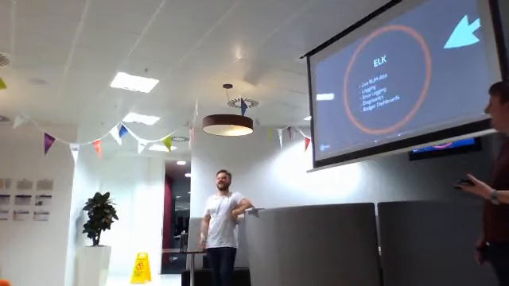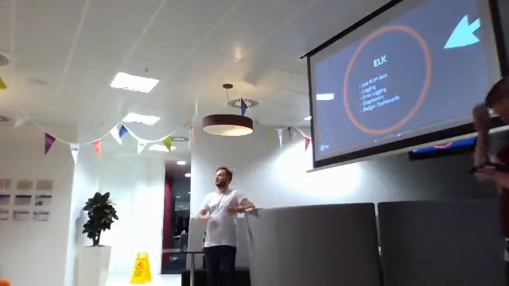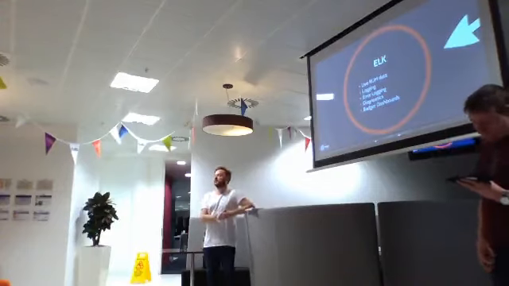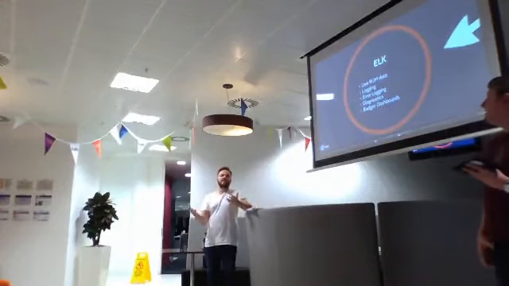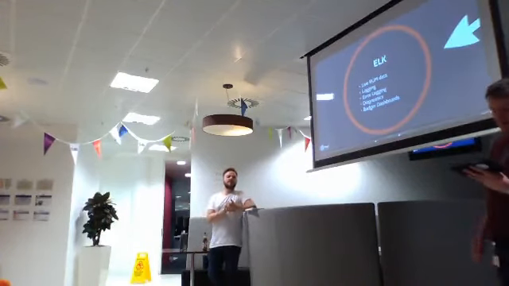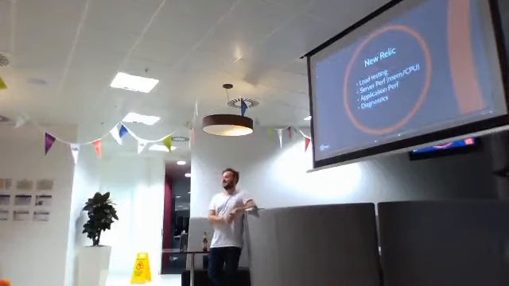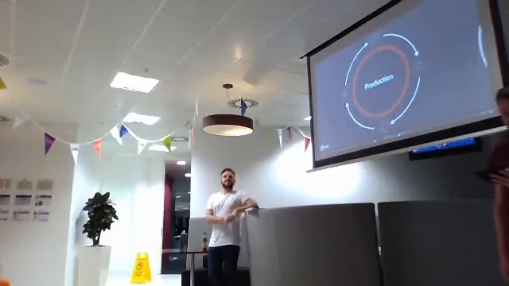ELK again, we duplicated everything, but the idea is that we're actually running the same things in QA as in production, to get that kind of equality. You've got that live light in QA. I'll let you do the New Relic one as well. You read it exactly the same. So that's pretty much our production environment.